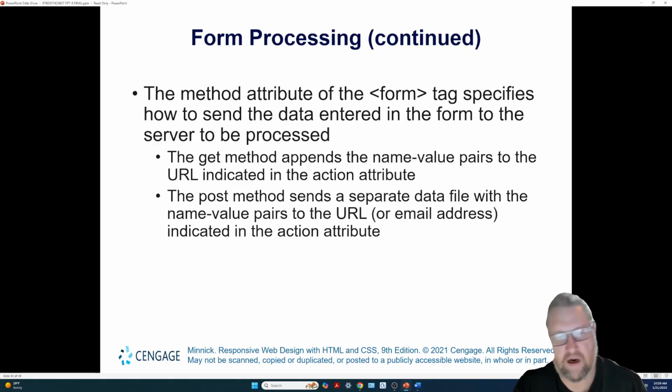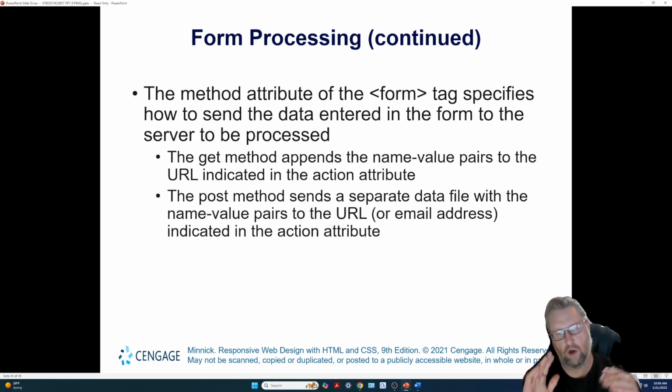The post is kind of the new way of doing things, and the post method uses a part of the memory that's available to the DOM, the object model of the web page. This particular memory is available to every web page in the background implicitly.